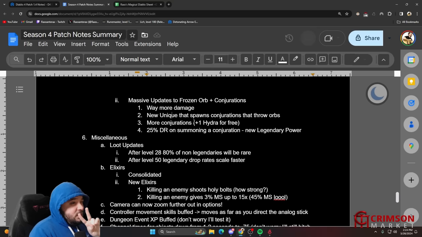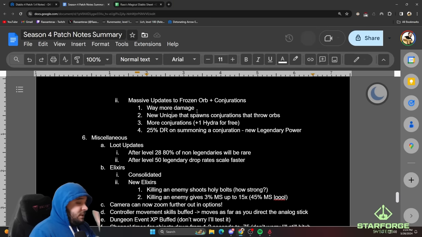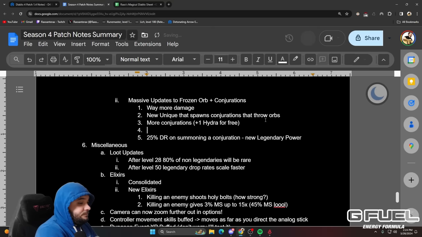And there were two legendary powers that gave you extra Conjurations, two each. You could put one on your amulet and one somewhere else, not on your weapon. So you get five Conjurations. Now you can combine it into one and put it on your amulet. So that's plus one Conjuration again. And then it also frees up an aspect slot. So you could probably gain plus one Conjuration on top of it and an aspect slot.